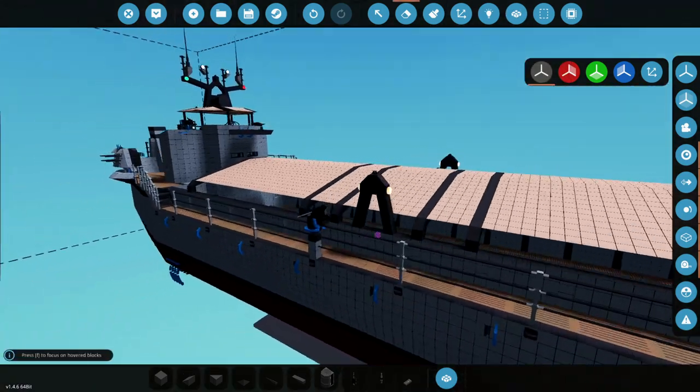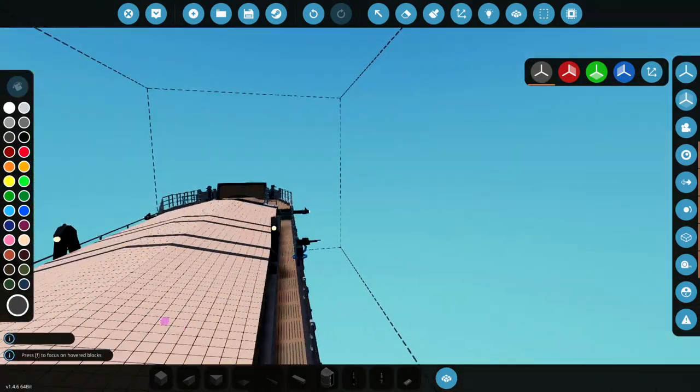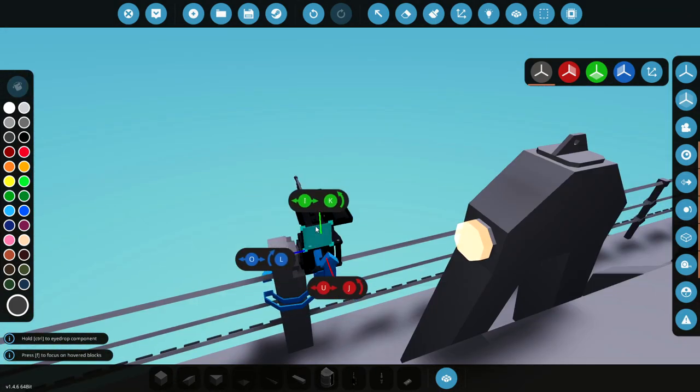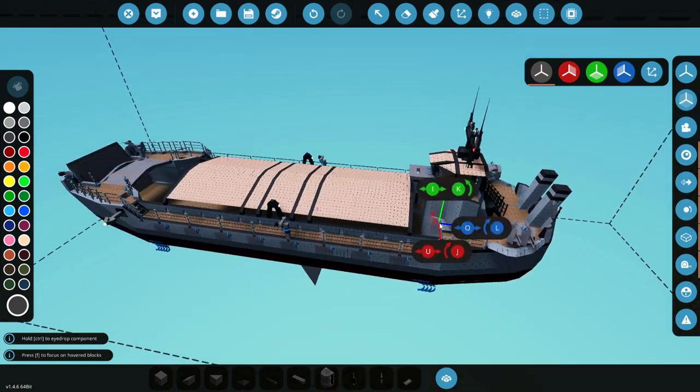That's excellent. So now we got extra machine guns around. We do need the handles, because I do forget to grab those, but that's fine. So put this on here. Like this. Excellent. Same with this one. Excellent. And that should be good. Nice. So we got extra machine guns. We got a capability of putting out fires now.